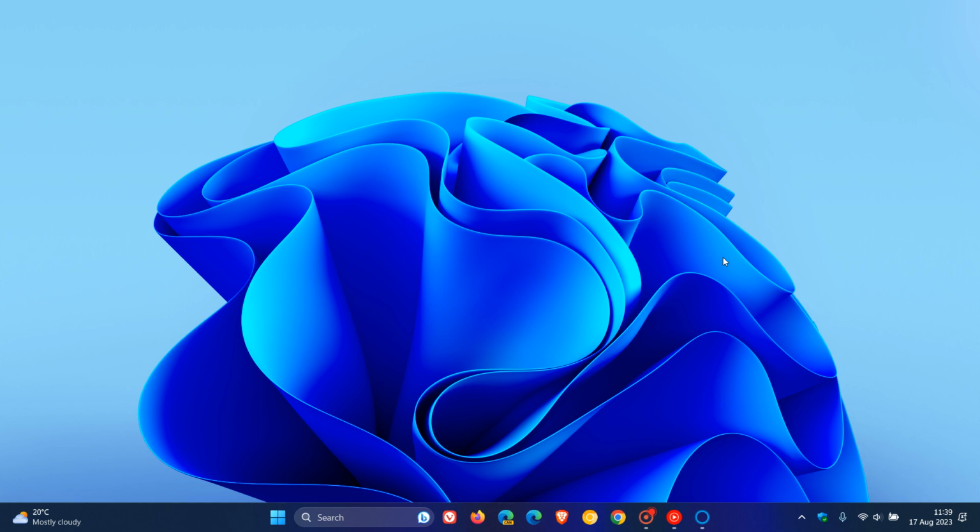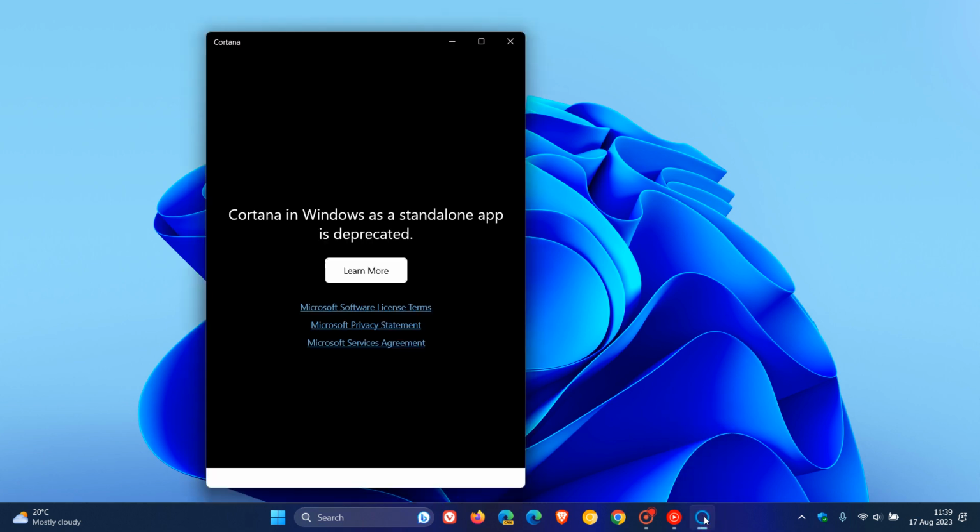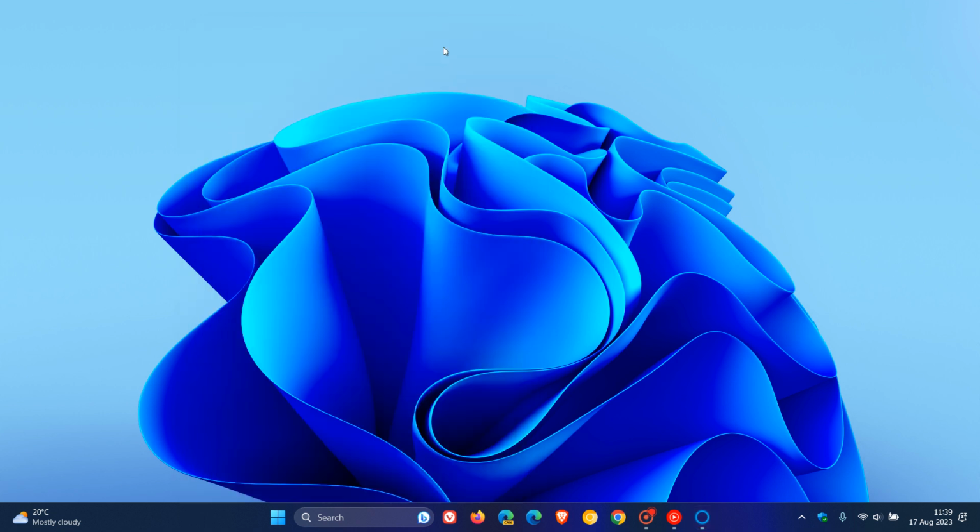But personally, because Microsoft has already deprecated Cortana, and as I have posted previously, you can uninstall Cortana in previous Canary channel builds, I personally think that those options to start uninstalling so-called built-in or default apps for Windows 11 will start rolling out in up-and-coming stable versions, although we don't know exactly when that will take place.